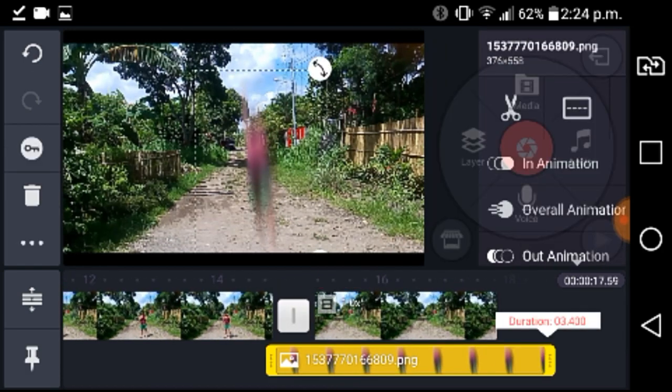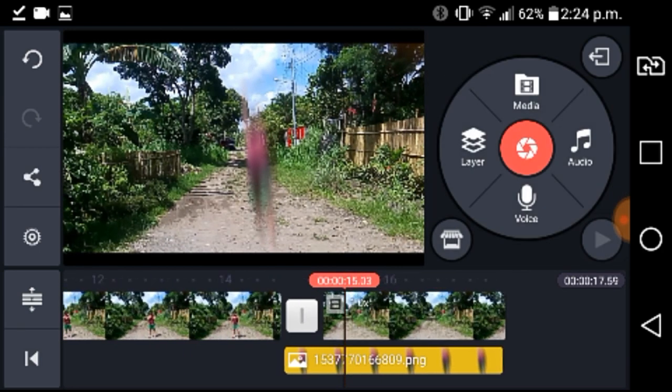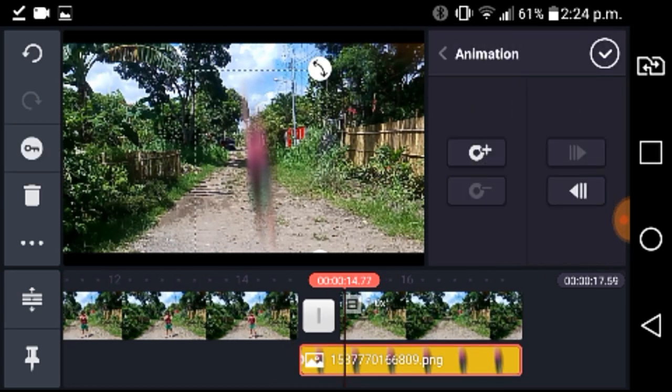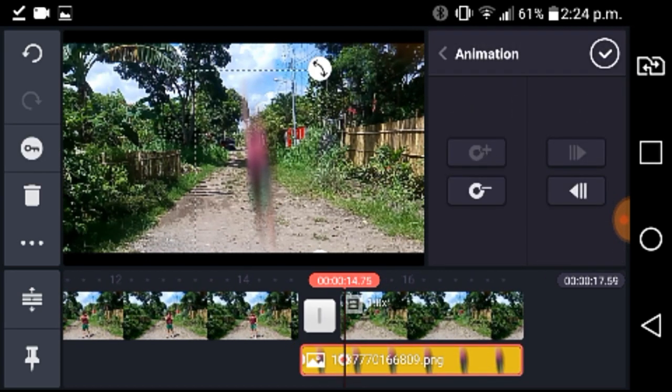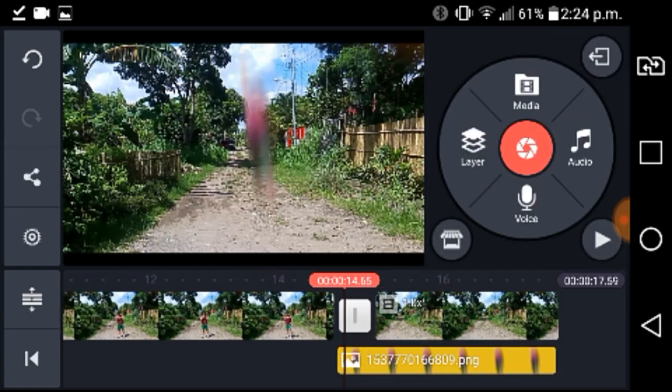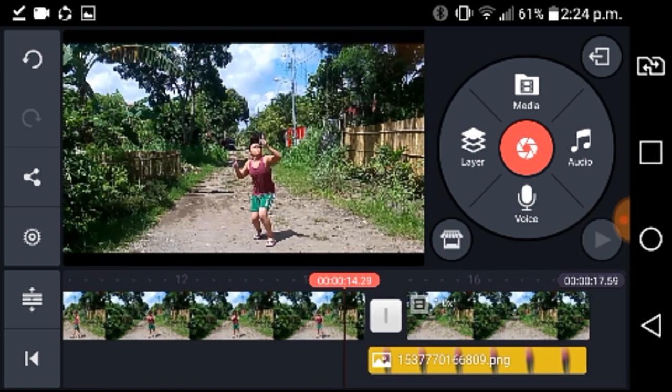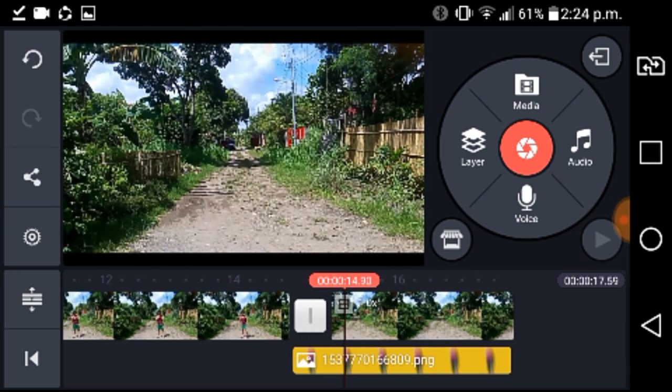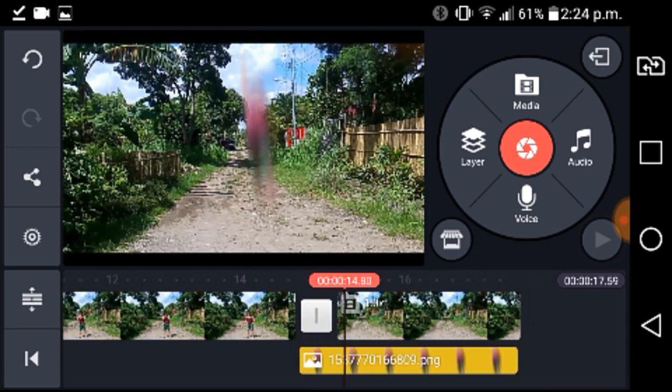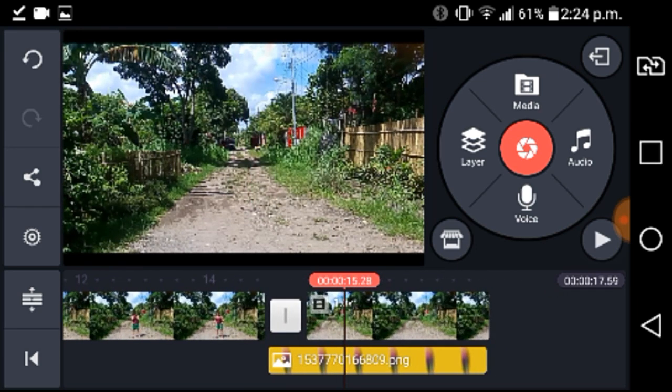Once you're here, guys, open animation right over here. Select animation, then I'm gonna be dragging it upwards full way. Once you're done, your preview will look like this. Or this. Once you're done, click on the export right over here and export whatever quality you want, guys. And your preview should be the same as the beginning. So that is it, guys.